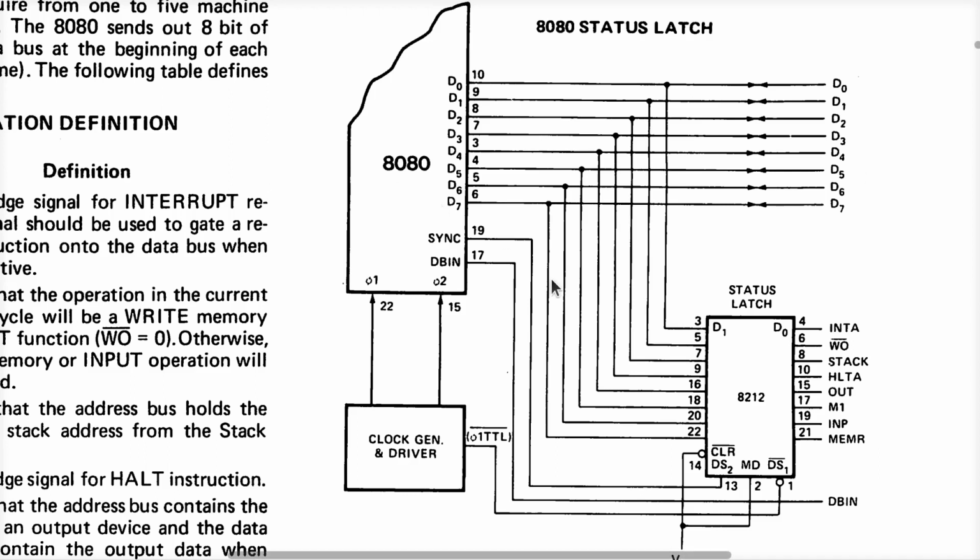So with the various data lines and the clock over here, it tells it exactly when the data bus has this information on it. And these are all output status bits. And in here are your M1, your output and your input signals, like the ones from the Z80. This is your output signal, your input, your M1, your memory read. They also have a bit in here that says the CPU is performing a memory transfer involving the stack, which is actually kind of cool.